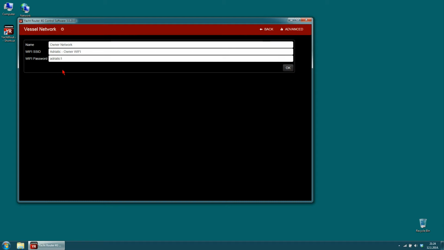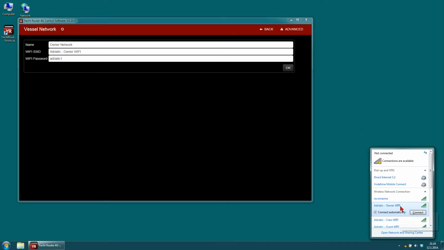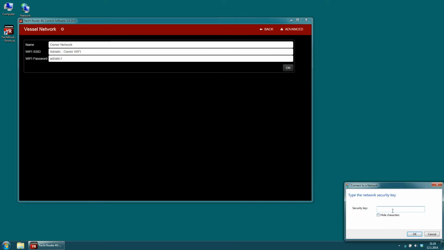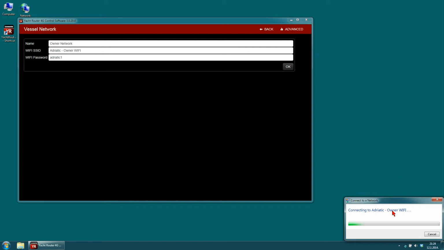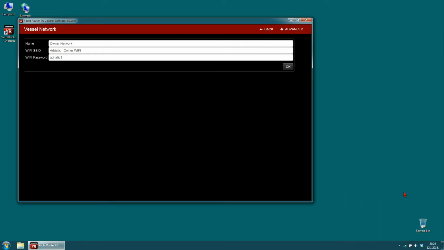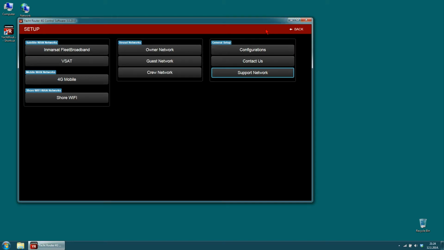You will notice that the Wi-Fi status button is missing on this Wi-Fi network. It is made on purpose to avoid accidental disabling of this Wi-Fi network. To simplify the setup process for Vessel Network 1, I strongly suggest you use a LAN cable instead of a wireless connection. With a LAN cable plugged into Vessel Network 1, or the backbone port on the Yacht Router, you will be permanently connected.